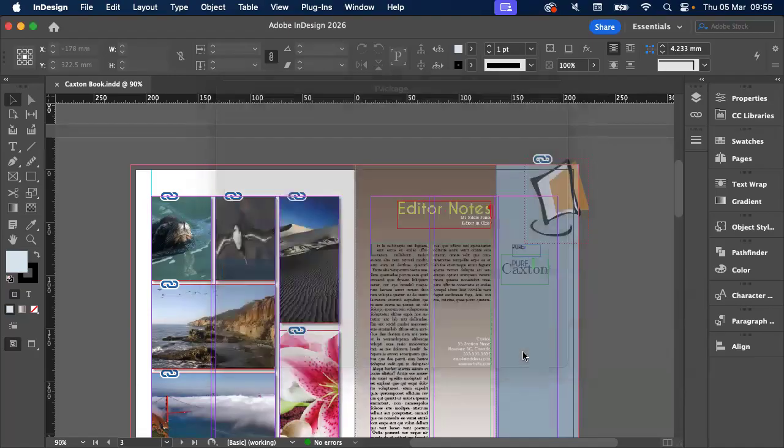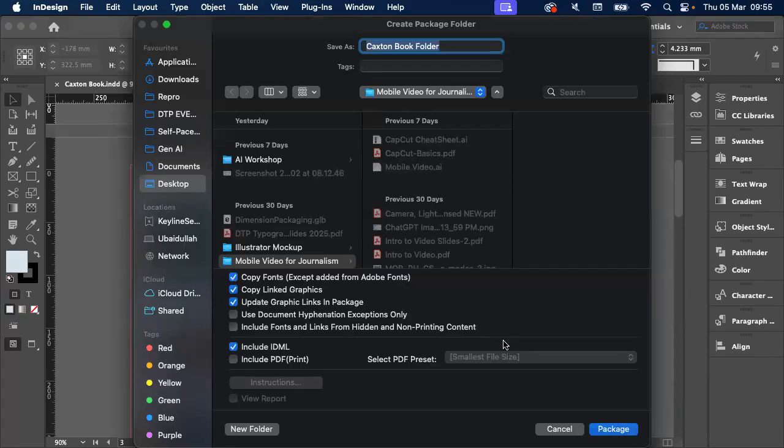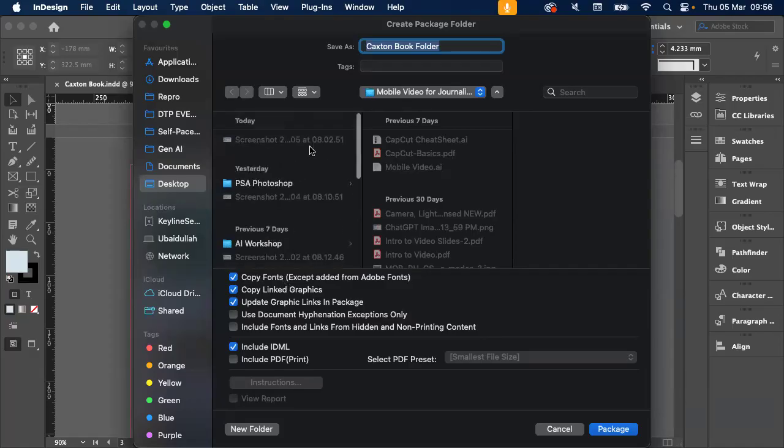So there's not a lot of work required on your end as far as creating a package is going to go. Once you click on Package, you're then going to be asked to save that. So what it's going to do is create a folder. It will automatically create a folder where it's going to consolidate all of the images you used, all of the fonts, and even a copy of your InDesign file into one neat little folder. And that folder will be what you send and share in order to work with it. So right now it's asking you, where do you want to save that folder?